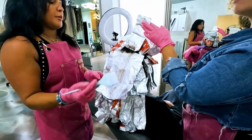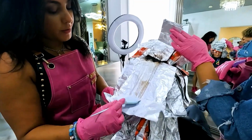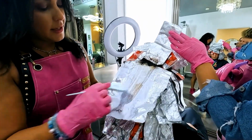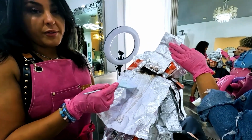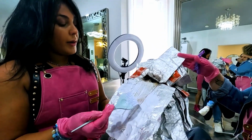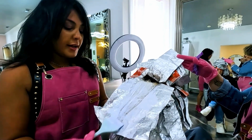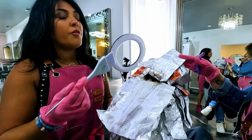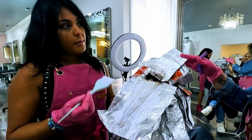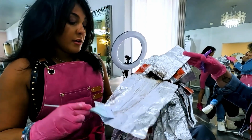Caitlin was asking me, why are the ends darker? Okay, so that was a very good valid question. The reason is either two things. Either she used something different than what she previously did, or what happens sometimes at home is when they apply to a root, they apply it down to the ends as well. So the ends happen to get overlap of overlap of overlap of dark. So that's why they're harder to pull up.